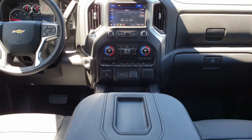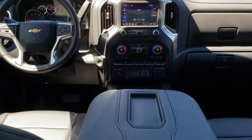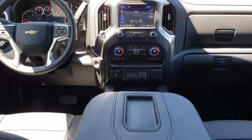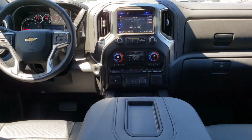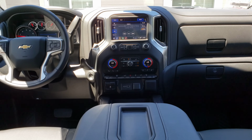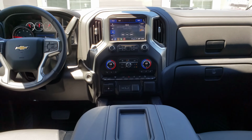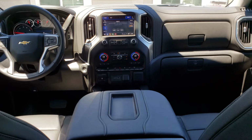We have a lot of things we're going to be doing to this truck. Leveling kit, rims, tires, fifth wheel hitch, tonneau cover. There's just a lot of things that we're going to be doing. We're going to be doing it the right way so that this truck can not only tow safely, but it's also going to feel very comfortable. We're not going to do the rubber band tires with the 24-inch rims. We're not doing that. I'm too old for that stuff. I need to have this vehicle drive comfortable, but yet look good at the same time.